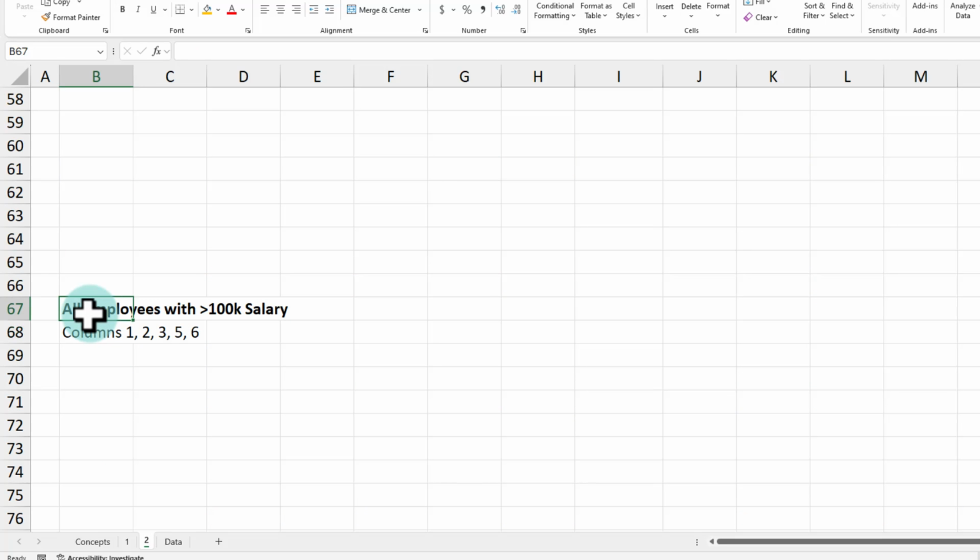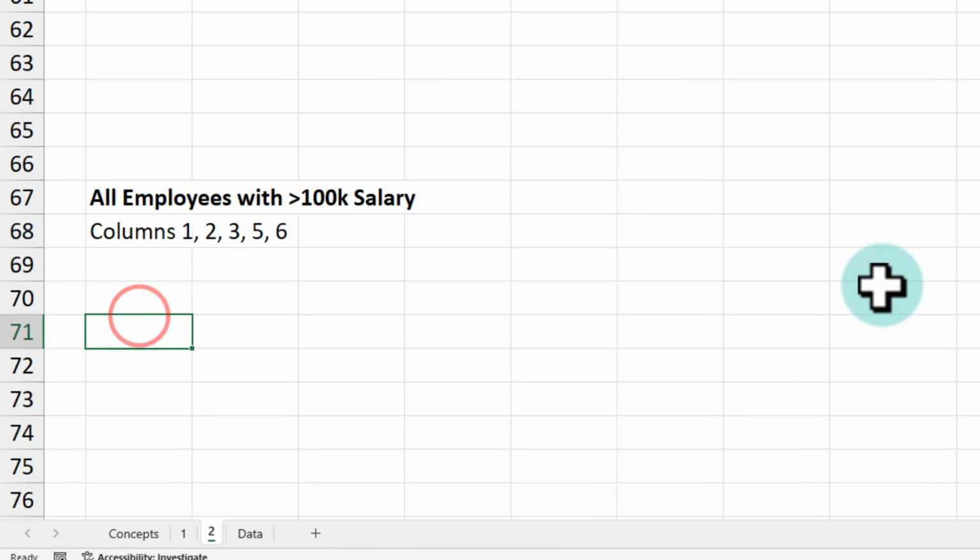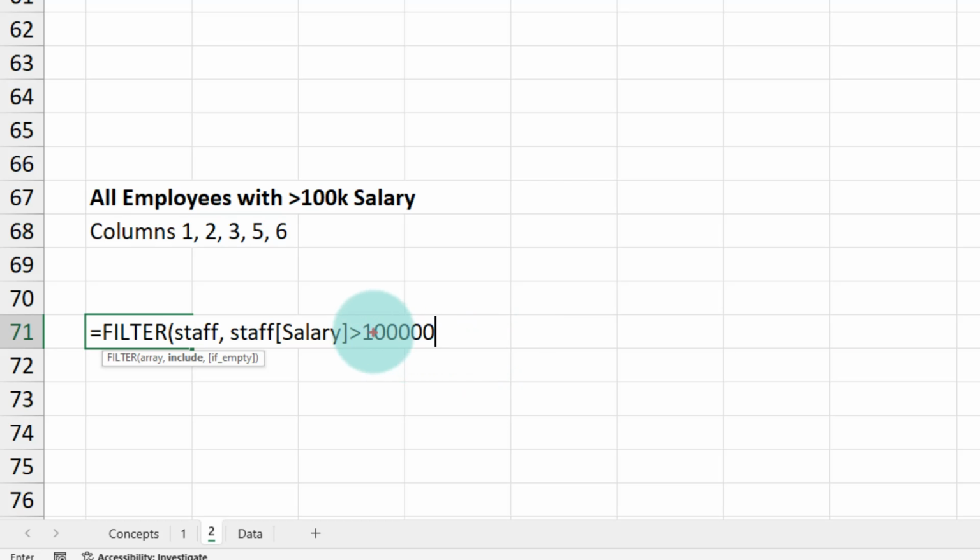So here I have set up an area for us. I want to see all employees with greater than 100K salary, but just the columns 1, 2, 3, 5, and 6. So here we are going to say filter staff table salary greater than 100,000. While we are at it, instead of hard coding this number like that, you can also put it as an input cell value.